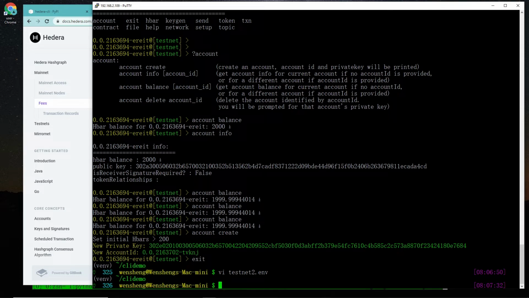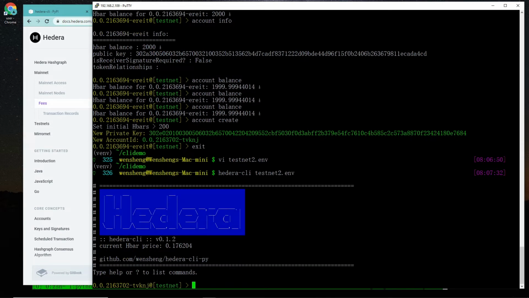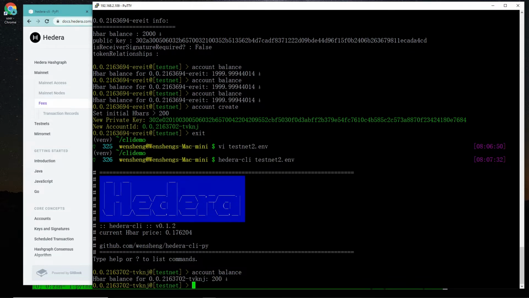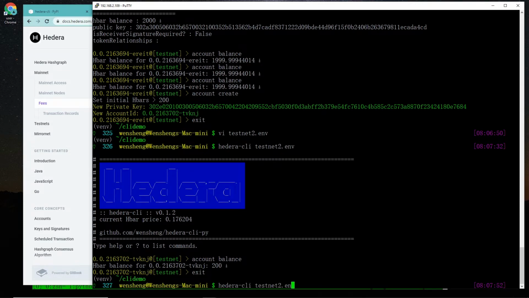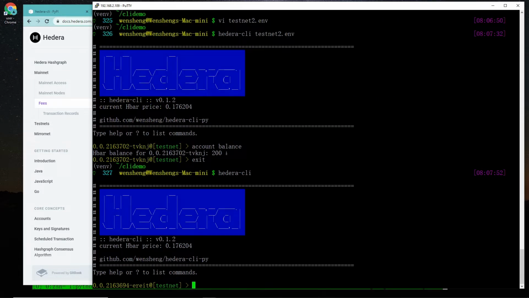Now if you do Hedera CLI testnet2, if you do account balance, it should show 200 hbar. If you use the old one, it will show you like 1999 minus 200 left.